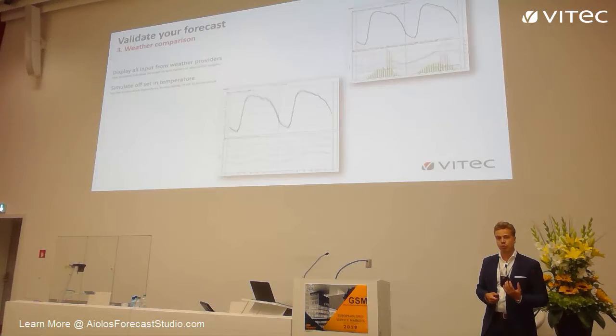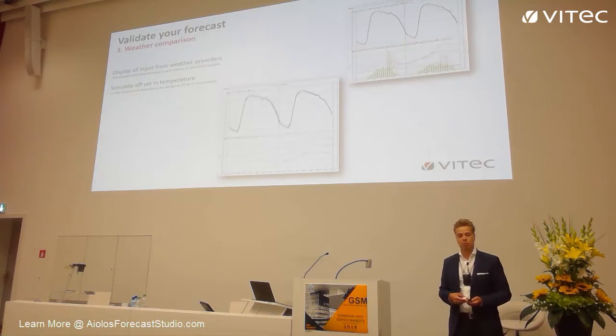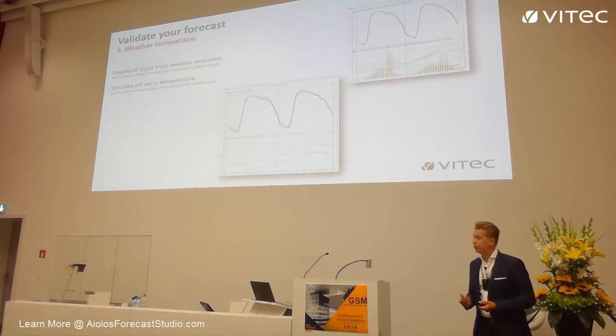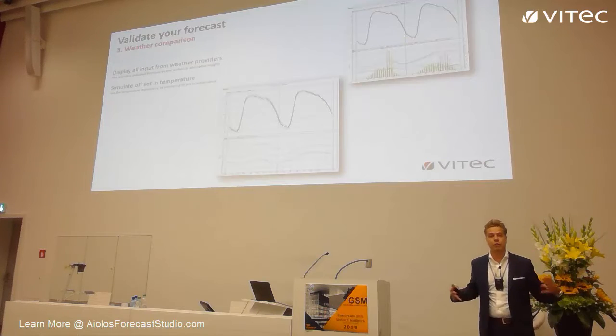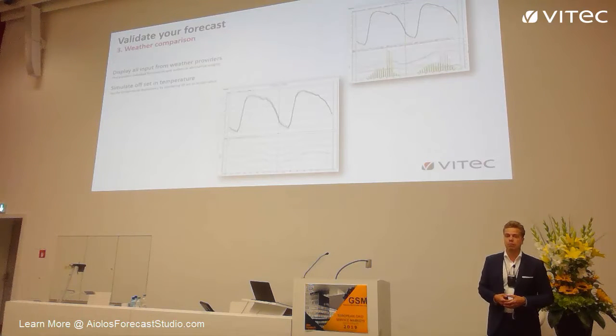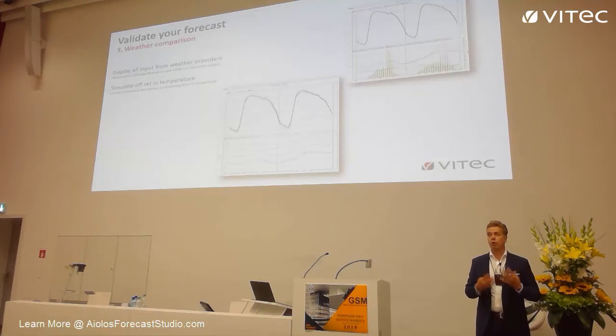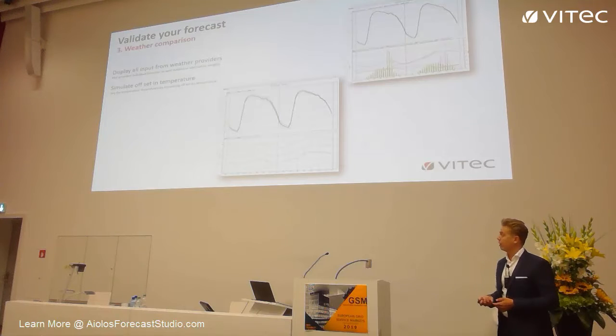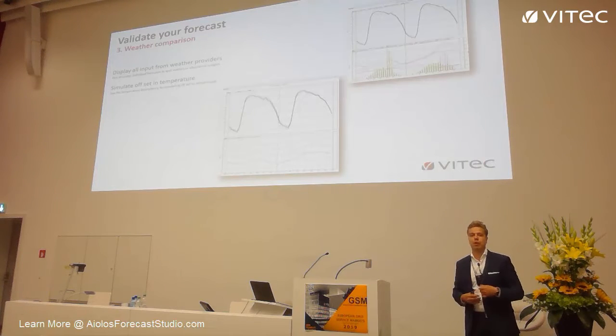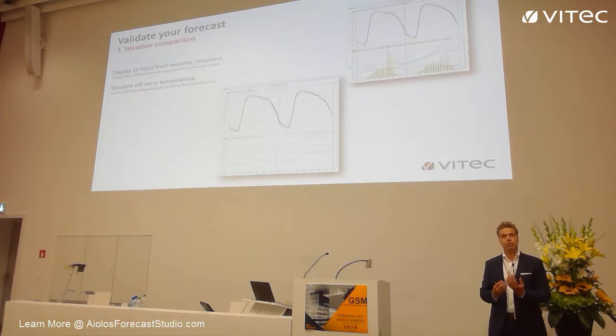Third, of course, is to look at the weather inputs, and here, of course, mostly looking for outliers. So if you have five input weather parameters and one is missing, and that carries, say, 50% weight, that will affect your forecast quite heavily. And you can see if you have one outlier that carries a lot of weight, and you have four other forecasts that are quite similar, then maybe I would rather believe in the four that are quite similar than the outlier.